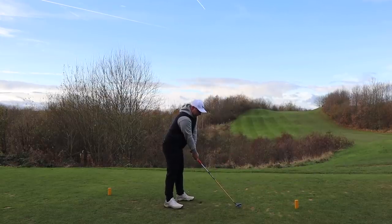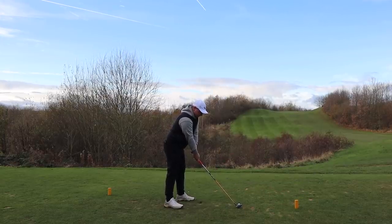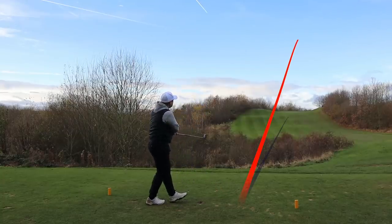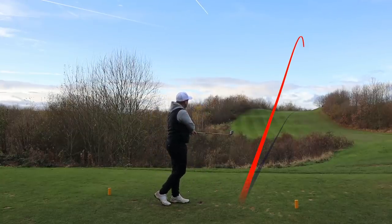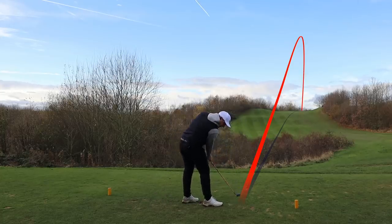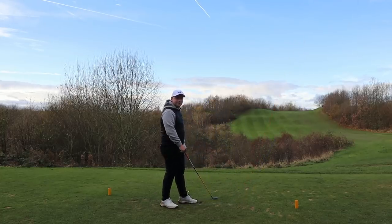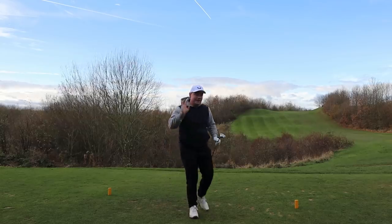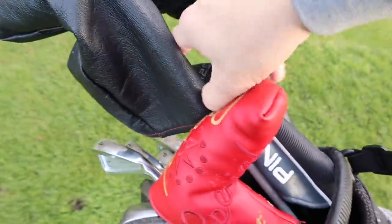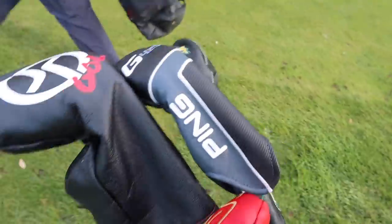Again, I'm going to try and take a little bit of loft off it to show how versatile it is. Oh yeah, launched nice and low — it's gone up a bit but that turf interaction is beautiful. I dare say I'm using this again for the next shot, so stay tuned. Funnily enough this is still in the bag — the old seven hybrid from the match we had.